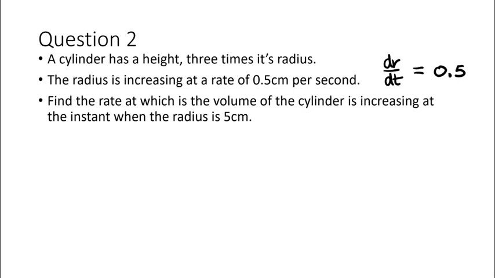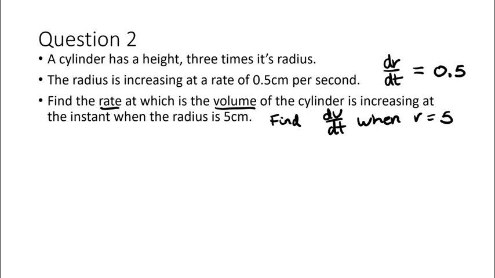So what the question is asking me to do is to find dv by dt. Okay, if you want the rate at which the volume is increasing, the question is saying find dv by dt when r is 5. So it's good just to unpick what you know here, what this question's telling you, and also try and figure out what it is actually asking you to do. Okay, it wants you to find dv by dt when r is 5. So we don't actually have dv by dt here. We've got dr by dt, but we haven't really made much use of that first bullet point.